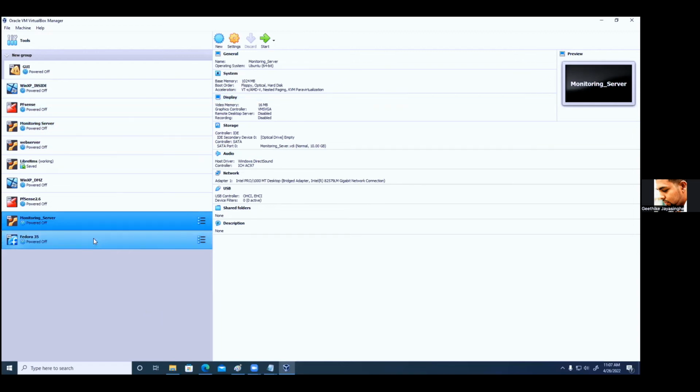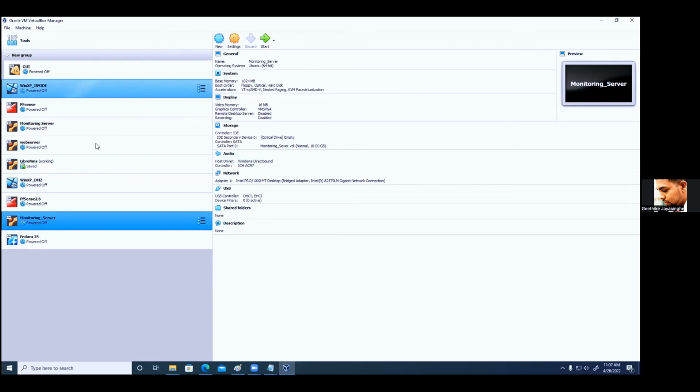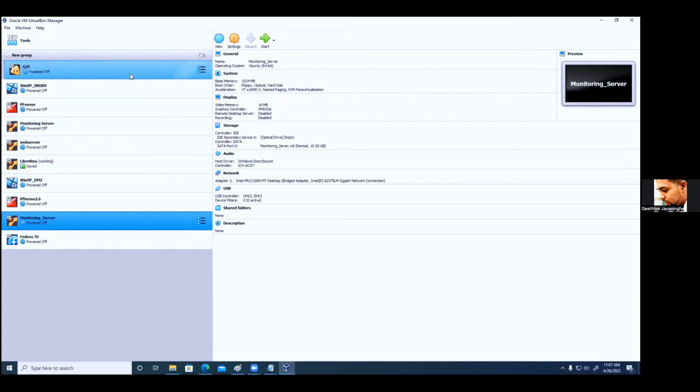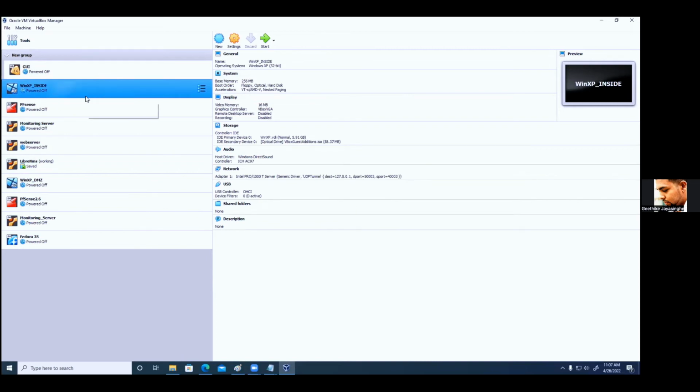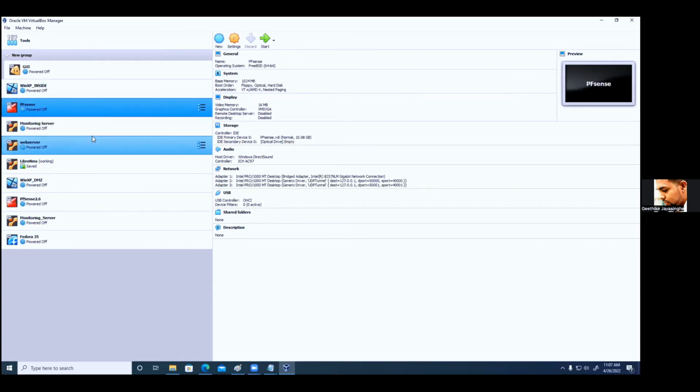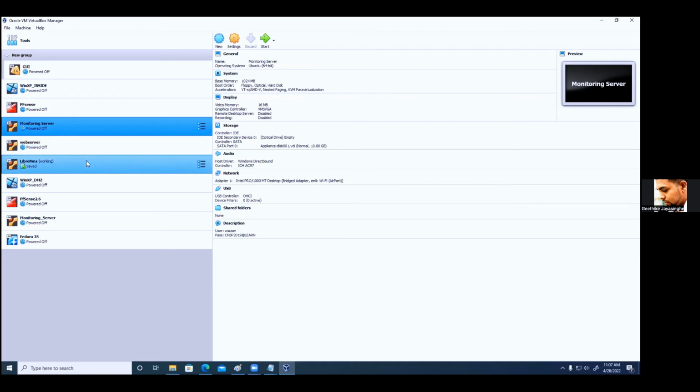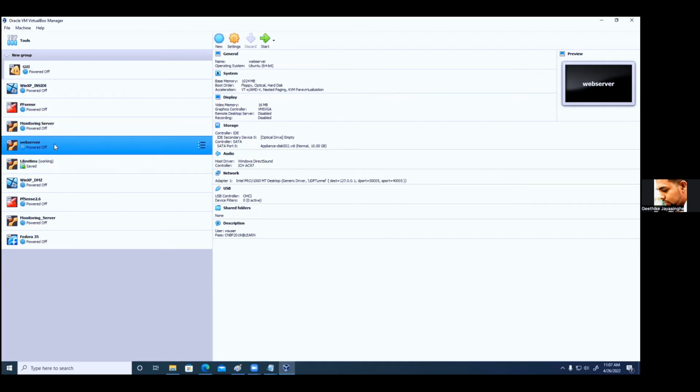Devices need to be mounted on VirtualBox: Windows XP inside, pfSense, monitoring server and web server need to be there. Don't think about these things; they are for testing purposes anyway.